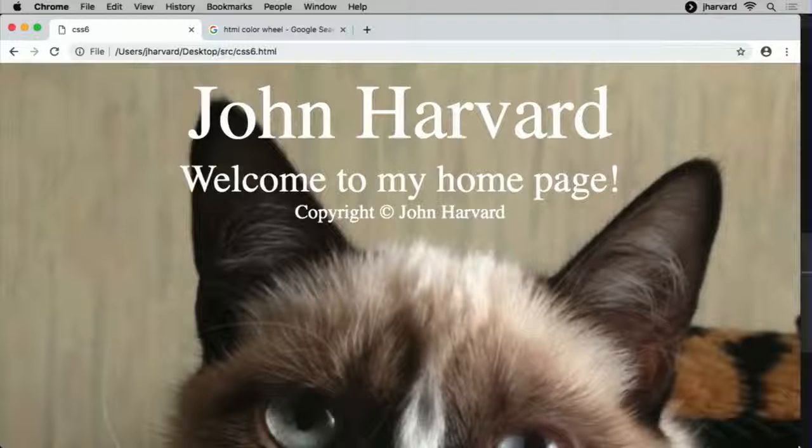So if you've ever visited a website that's far more interesting than the examples we looked at up until now, that has nice, pretty background images, they might be using some CSS properties quite like those as well. Well, how about even fancier these days? Let's jump right to the spoiler. Let's open up css7.html, which is our 7th and final version of this series, and you'll notice this.